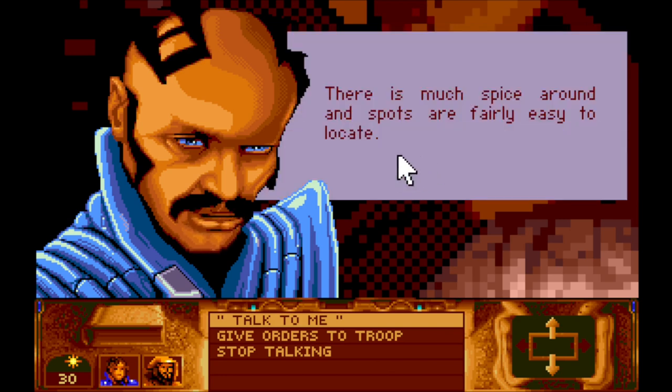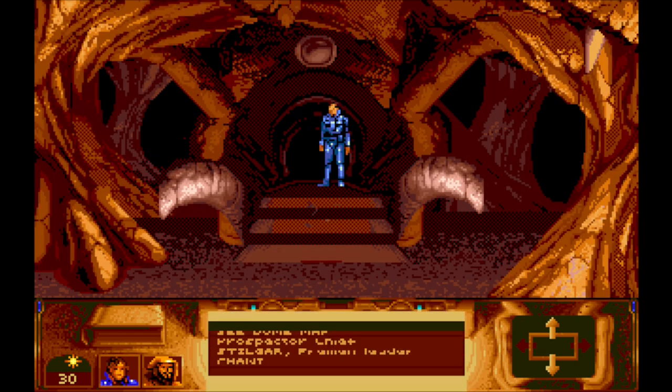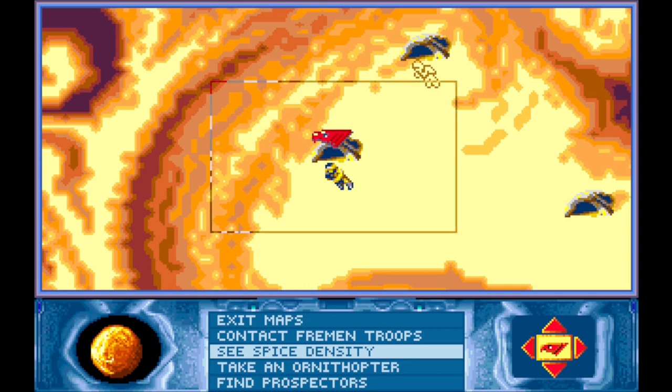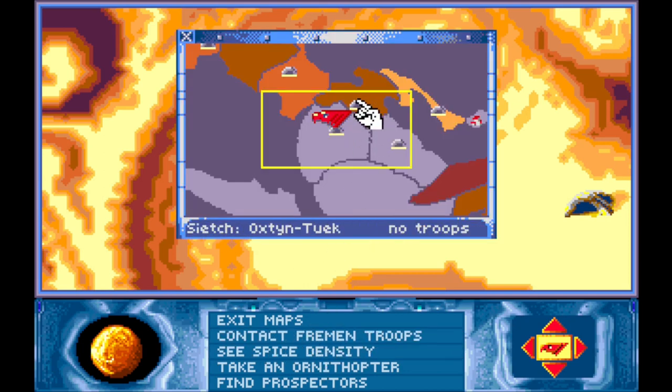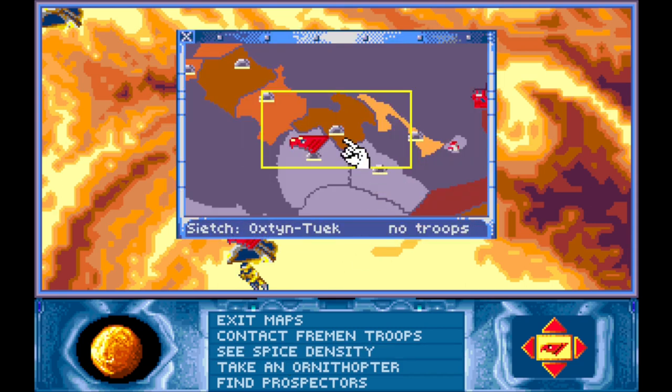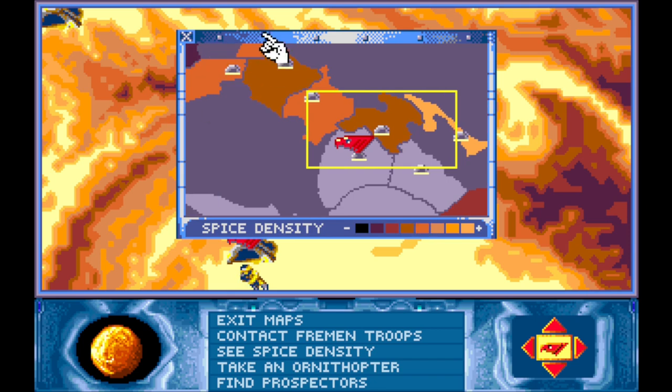Okay, much spice around and spots are fairly easy to locate. Let's just have a look at the spice density map. That's kind of middling. Is it middling? Oh, sorry. Yeah, so that's middling. I think there's one slightly better area up here, wasn't there?